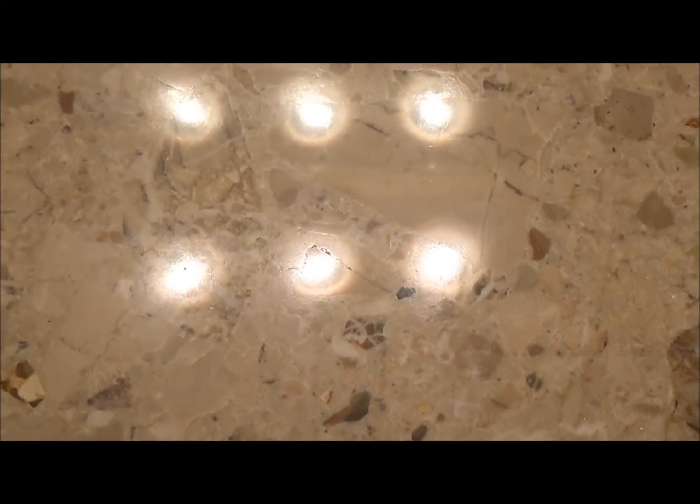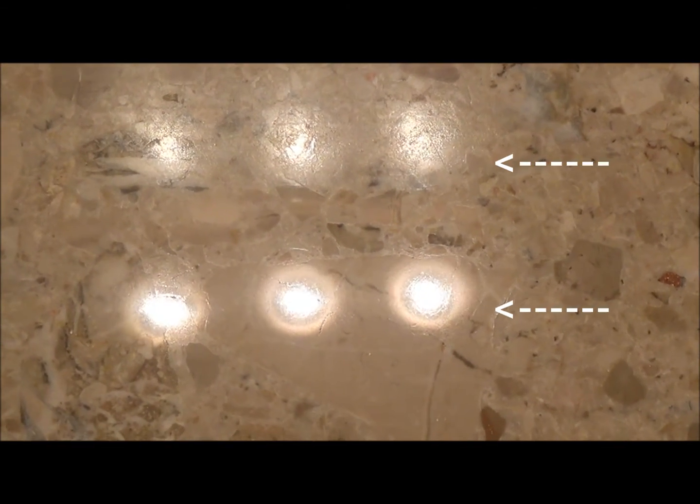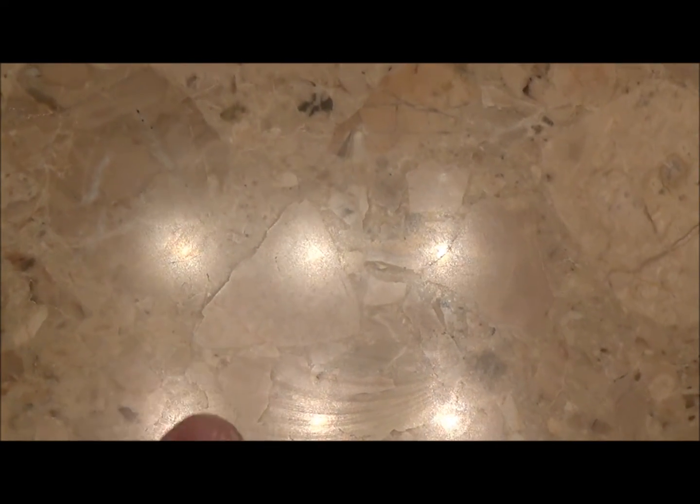So we finished the 1500 polishing to remove the damage on the top, and we'll just go in the same direction so you can follow the results. Look at the clarity of the lights — this is the original band that I had repaired. And as we go back, you can see the first set of lights have clarity in the original repair, and the back set of lights is completely dulled out. That's basically what the whole top looked like when I got here. Now you can see both bands of lights are dull, and then we're moving into the repair I just did with the 1500. You can see through here it's got some swirl marks — that's perfectly normal, that's from the pad.